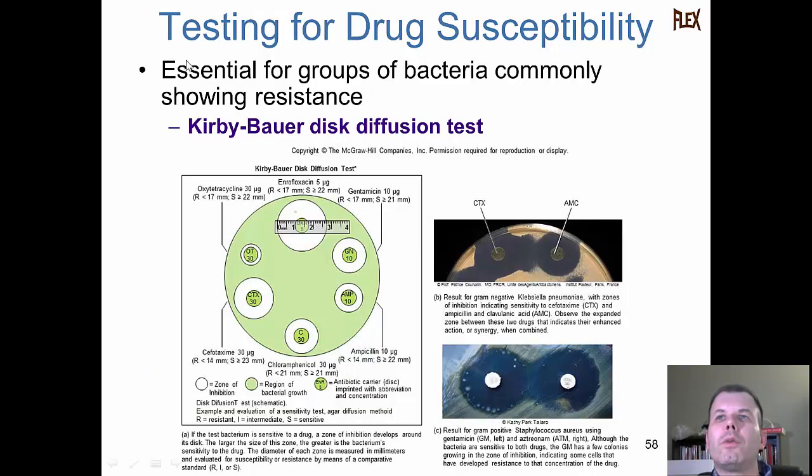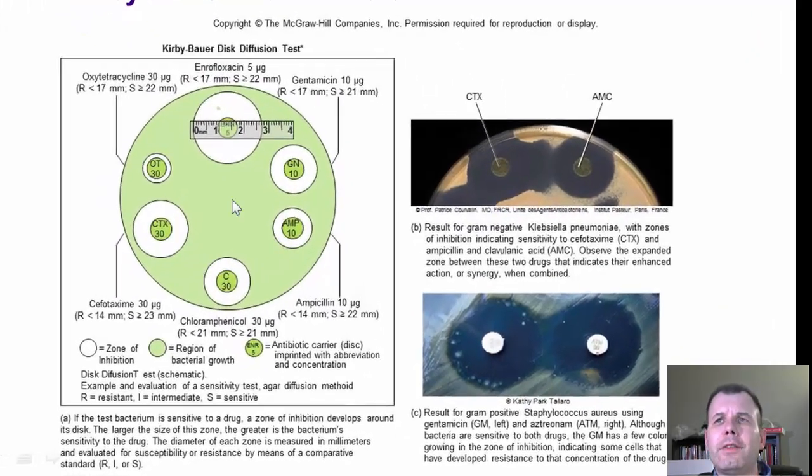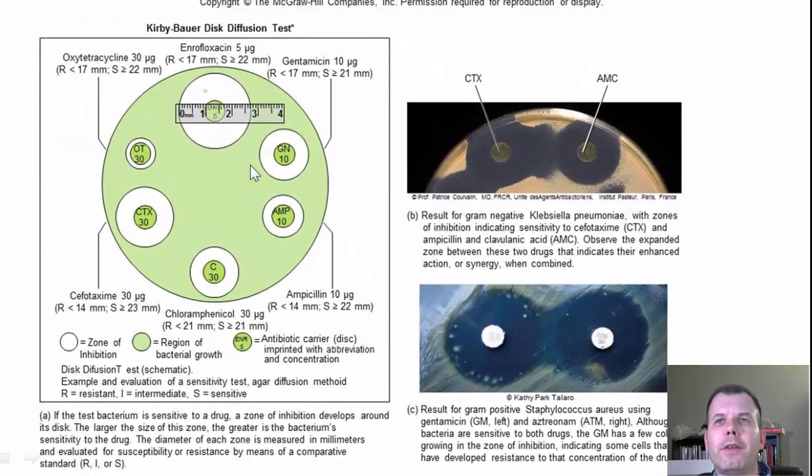Okay. Now, to test the susceptibility, this is something we are going to do in the lab. Now, again, if you're watching this after we've done the Kirby-Bauer, you've already seen this, but this is the Kirby-Bauer method. And again, essentially what you're going to do is grow up bacteria on a plate. So this is where we want a lawn of bacteria. Normally, I'm hyping on you to say you've got to get isolated colonies and you want just lines of bacteria. Here, you want a lawn of bacteria. You want a full plate of bacteria so that it can grow.